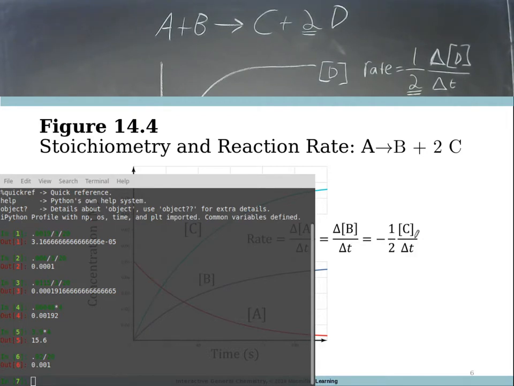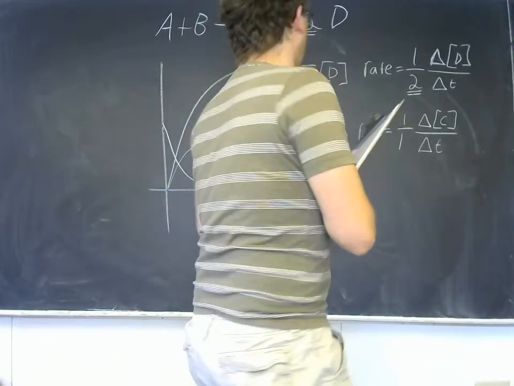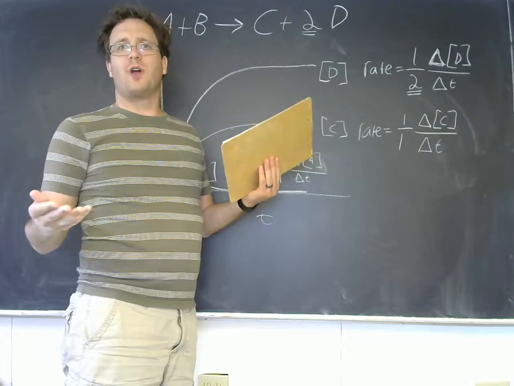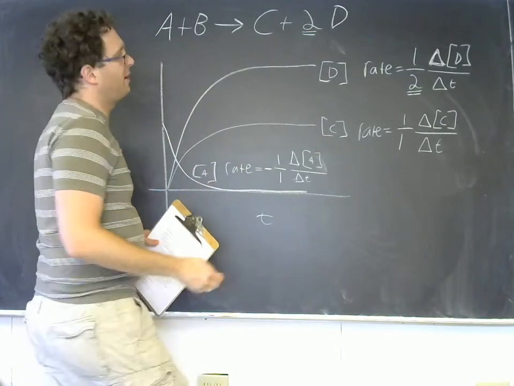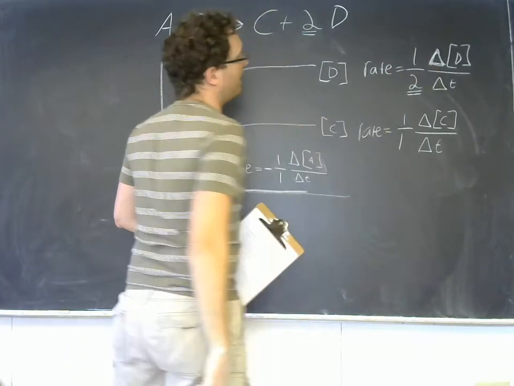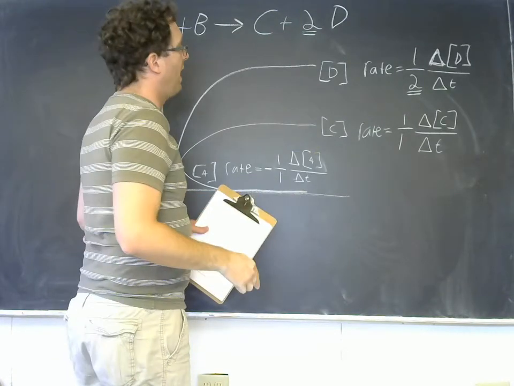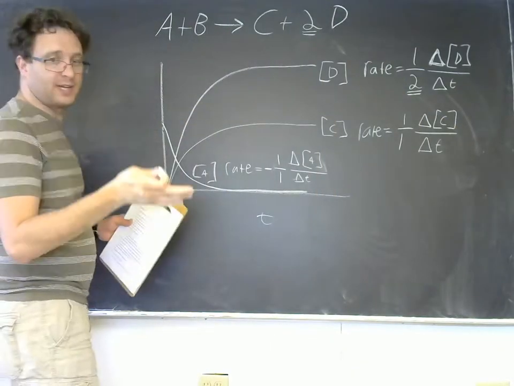Now, I want to make 2 more points before we are done. Oops, I'm sorry, I had my calculator covering that the whole time. But I want to make 2 quick points here. These Greek capital letter deltas are sort of meant to be used over an interval. If you remember from your calculus, we can imagine taking ever smaller and smaller intervals of time and smaller intervals of concentration change, and eventually we'll get those deltas turned into infinitesimally small intervals.